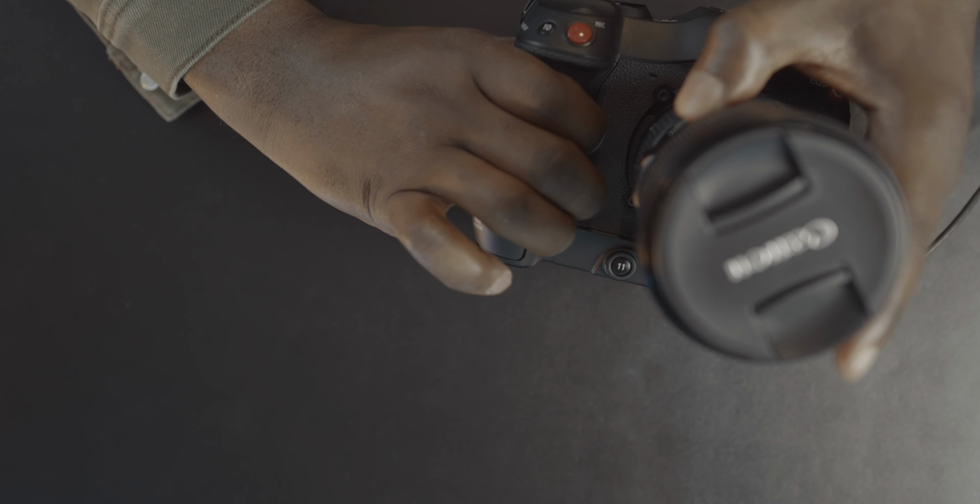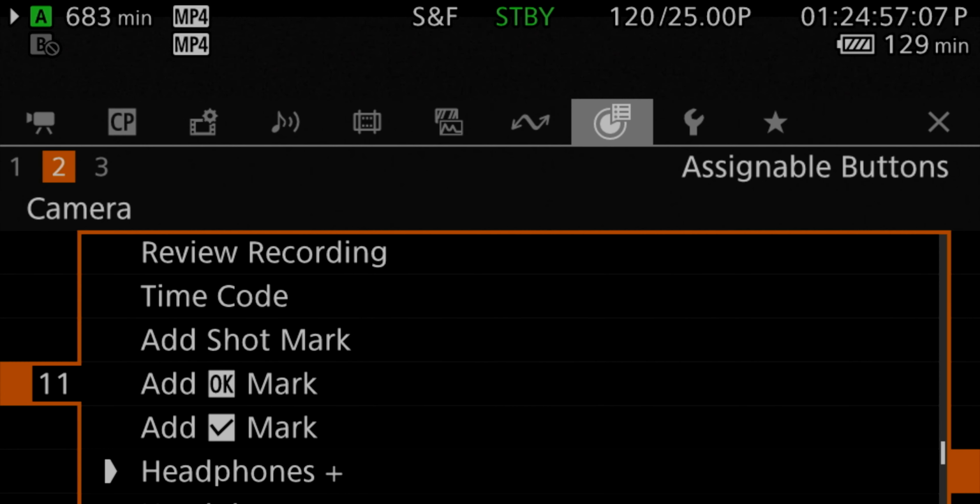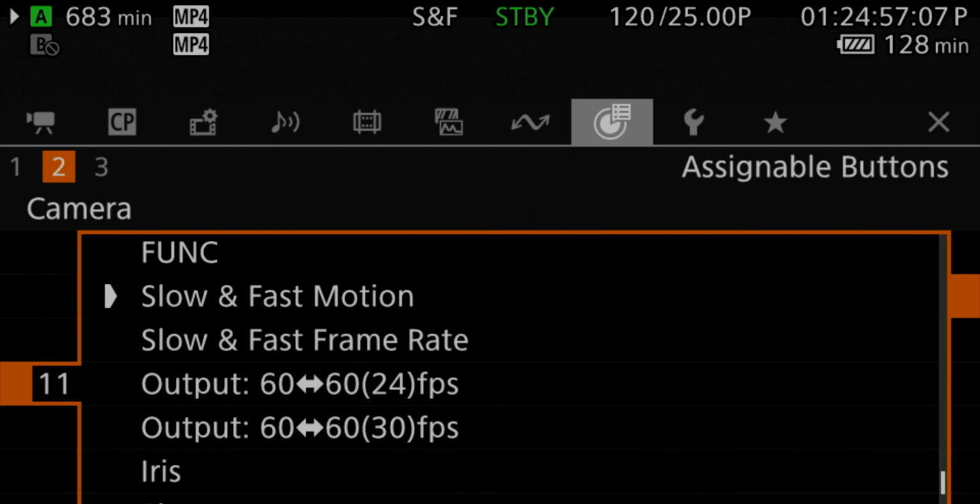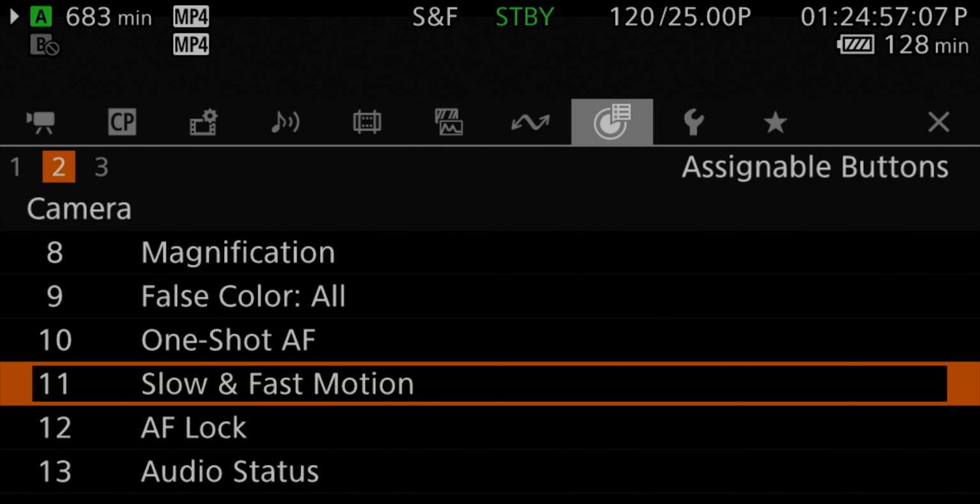I don't know if you can see my finger, it's here. When we hold the menu and press the number 11 button, it takes us straight to the option where we can set up number 11 for slow and fast. Here we are, slow and fast. I'm going to select setup, and now button number 11 is set to slow and fast.